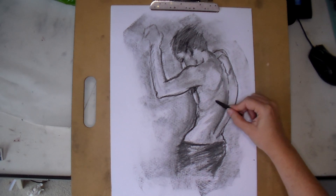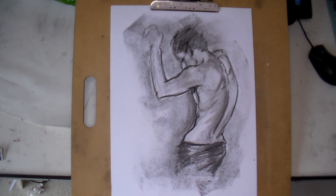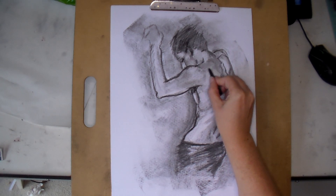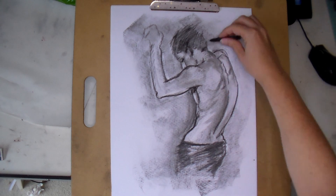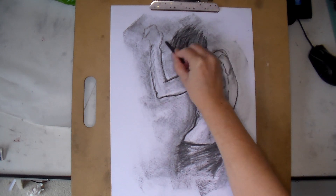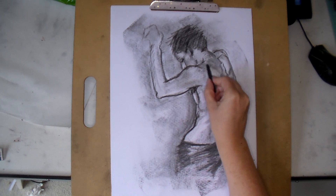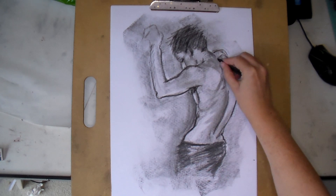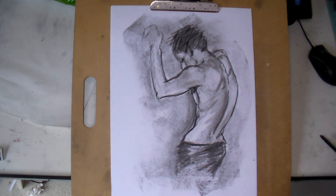These are done on printer paper, which really isn't quality paper. I'm not sure what I'm going to do with the boxes of drawings I have on printer paper - I have quite a lot lying around. But I am trying to do more in my sketchbooks now. These were a larger A3 size, definitely more for practice and less precious, so I don't stress if they turn out badly.